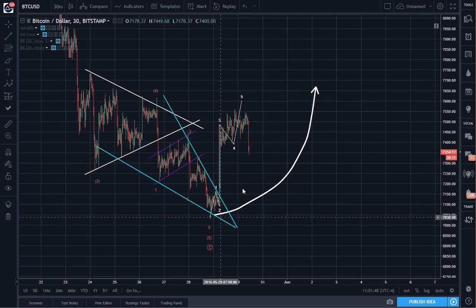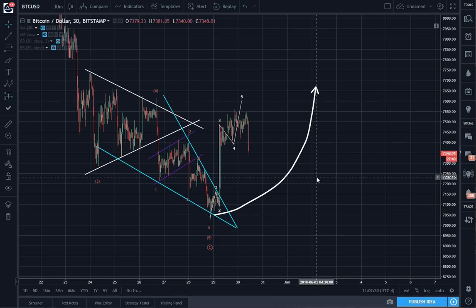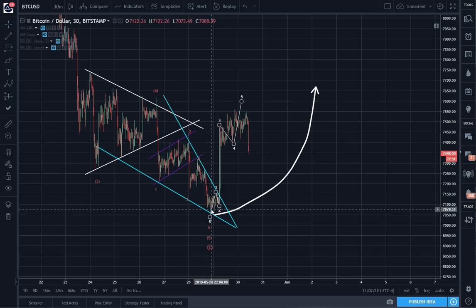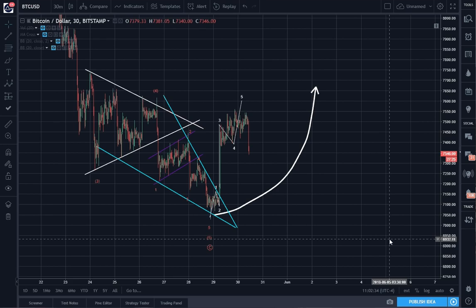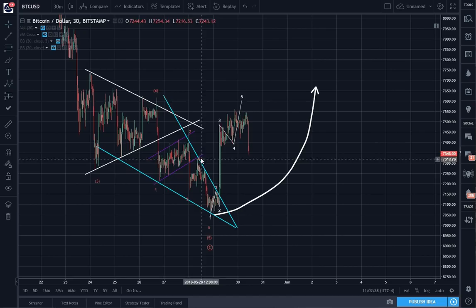The ending diagonal has 5 waves and is composed of 3 subwaves. So basically you have ABC, ABC, ABC, ABC. And these are labeled as 1, 2, 3, 4, 5. And these are the only ones that can violate the rule that states that 4 cannot overlap with 1. So there's quite a bit of overlapping, and that is the ending diagonal.